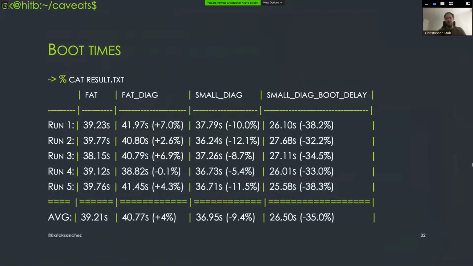Then I tried to systematically throw out all the stuff I didn't need, like Wi-Fi drivers and legacy drivers and all that kind of shenanigans, and I ended up with at least a 10% difference to the fat diagnostic kernel. But the biggest improvement in boot times came from getting rid of the 10-second boot delay, which is implemented so you can select the boot mode in the bootloader, like single user mode, multi user mode, or diagnostic. When getting rid of those 10 seconds as well, it was on average 27 seconds, which is not ideal, but still way better than 40 seconds. So optimizing matters.